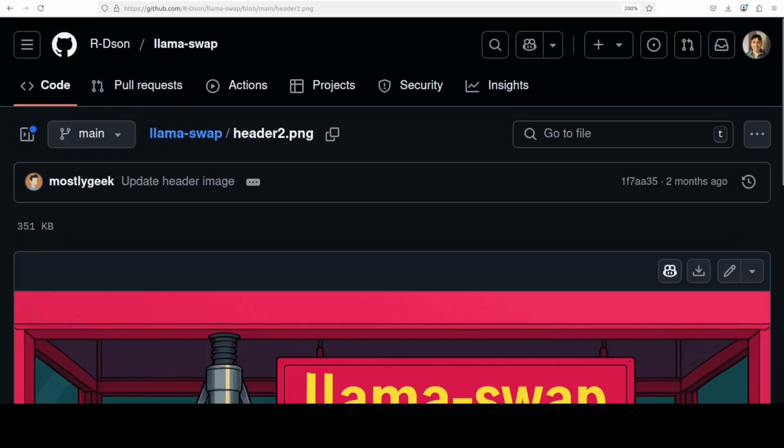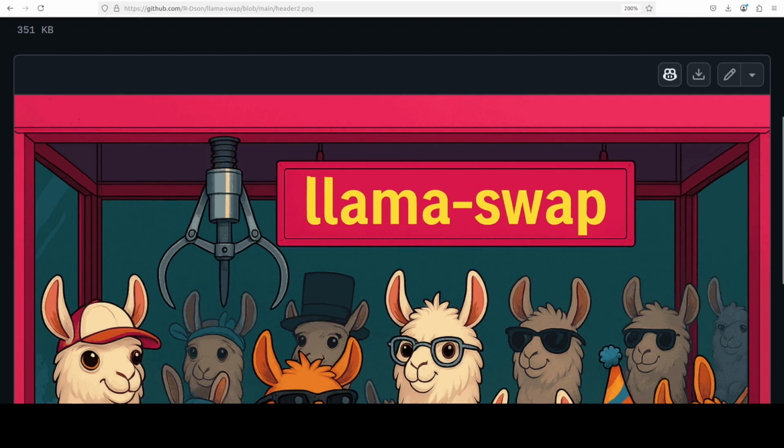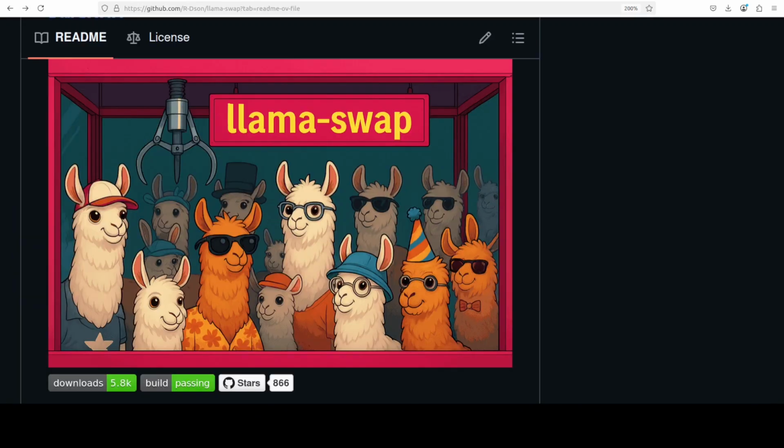There are other features too when it comes to this Llama-Swap. In addition to this multiple models one, it also has support for both Podman and Docker. And you can also go with some embedding, re-ranking, audio speech models.